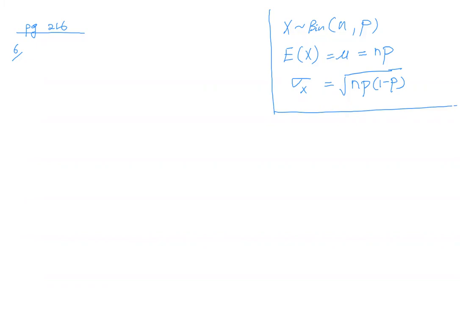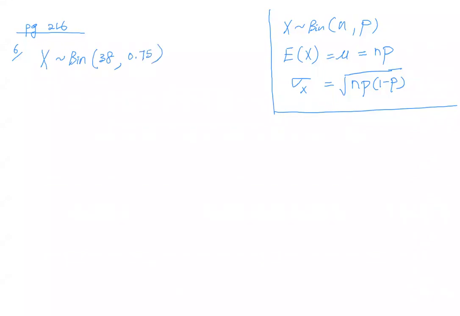A new drug has a 75% probability of curing a patient within 1 week. Suppose 38 patients are treated using this drug. I'm not going to explain one by one. So our n is 38, am I right? Let X be the number of patients who are cured. So the probability of cure is 0.75.